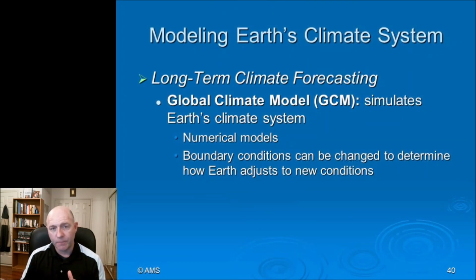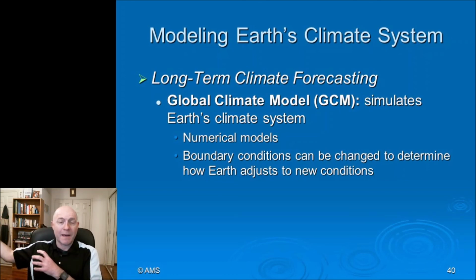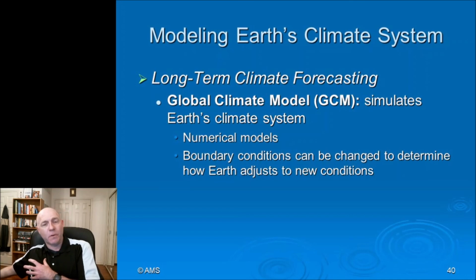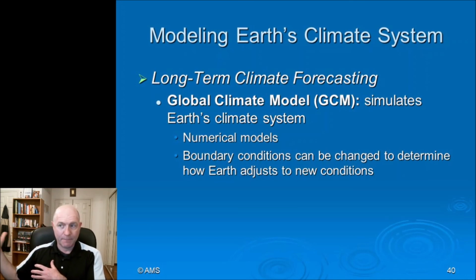Thinking even longer term, we talk about global climate models. These are numerical models that are different than weather models. The weather models are taking the current state of the system and seeing how it reacts. The global climate models are changing the outside conditions, or what's called the boundary conditions, of the system. All right, so a weather model is looking at how the system is changing internally. These global climate models are saying, how is the system going to be perturbed when we act on it externally? And by externally, in this case, we mean we're adding greenhouse gases.